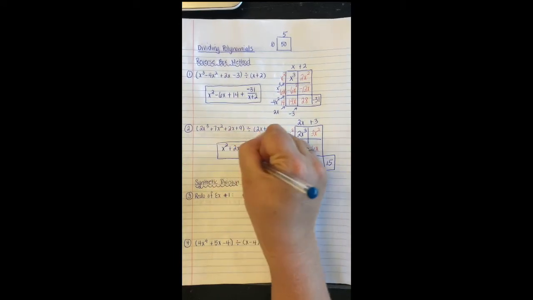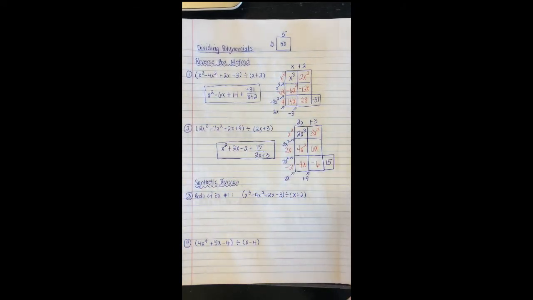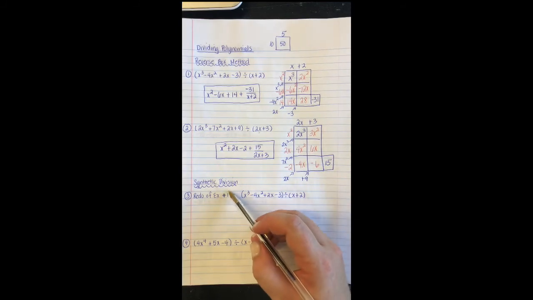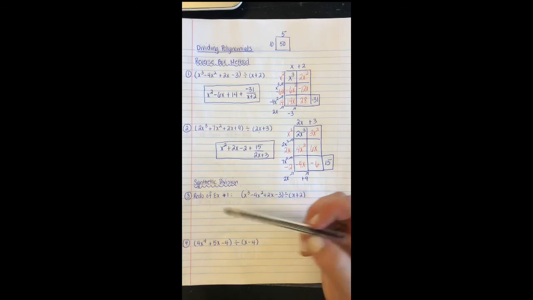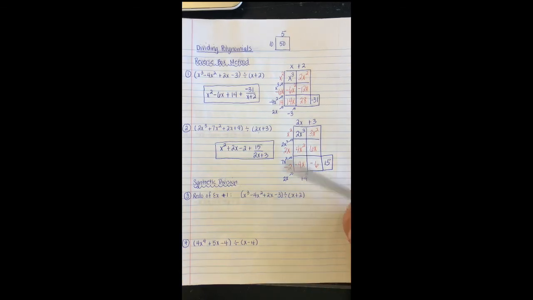Okay. I would say in most cases when you're doing division, you're probably going to end up dividing by just an x plus 2 or an x minus 4. And in these cases, you'll be able to use something called synthetic division to get the same exact kind of solution as you did before, but obviously in maybe an easier way. A lot of people have trouble with the signs and stuff in the reverse box method. So I'm actually going to redo the first question so you can see it comes out to be the same answer, but I'm now going to do it with synthetic division.